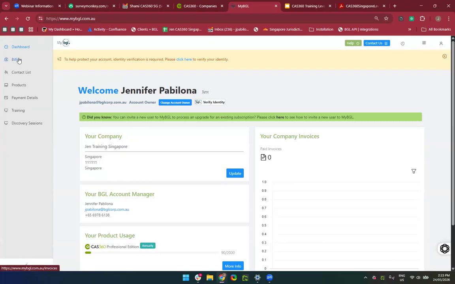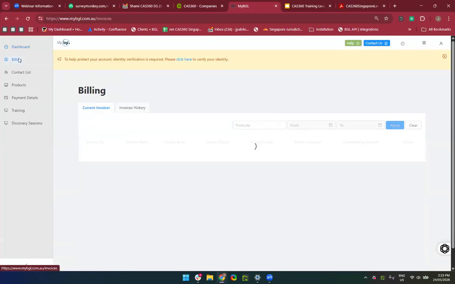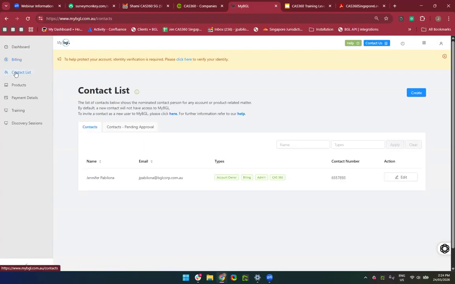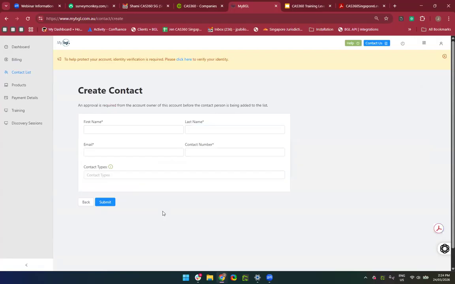So you can find your invoices, for example, your e-invoices for the purchase of the software, the renewals, or any search registry purchased. You can find it in the billing section of My BGL. Similarly, you can also manage the contacts, who is able to have access to the My BGL portal, or who can be the billing, the alternative billing as well.